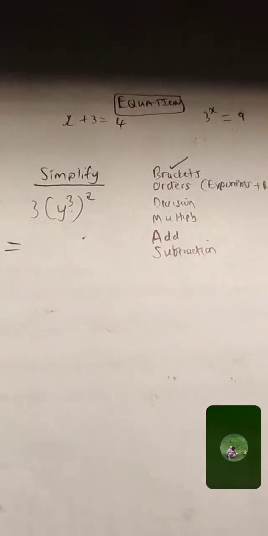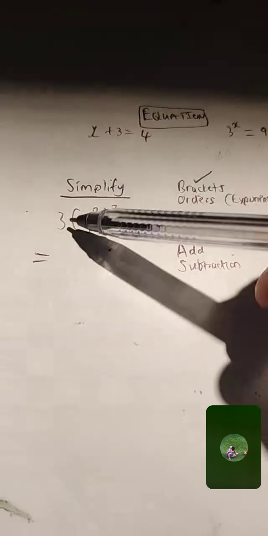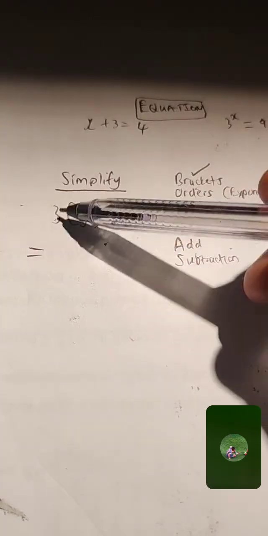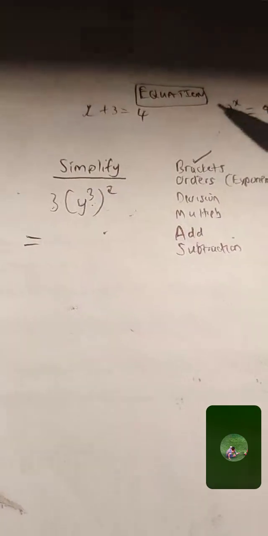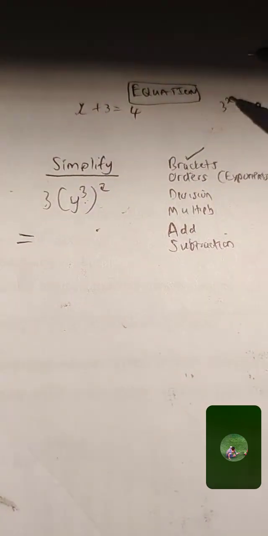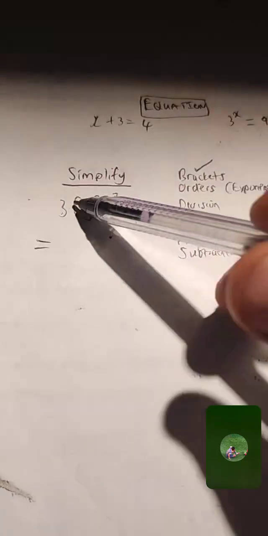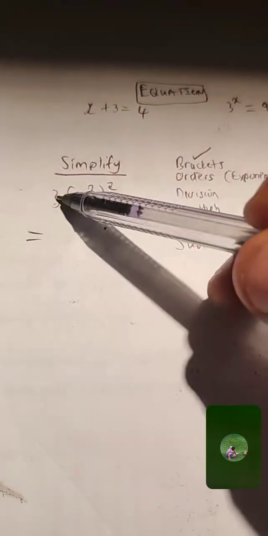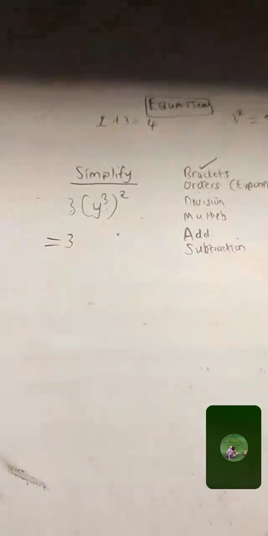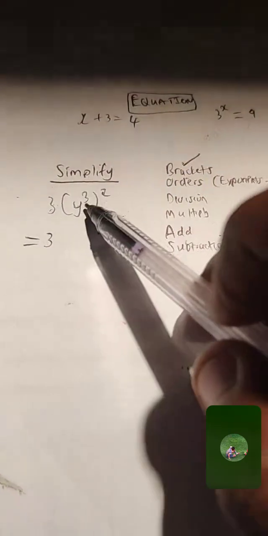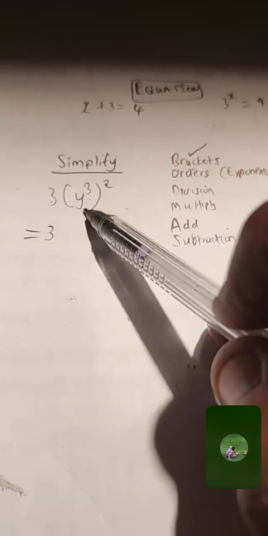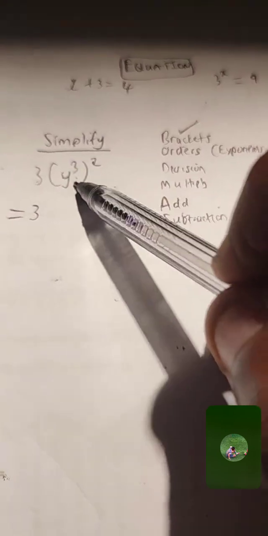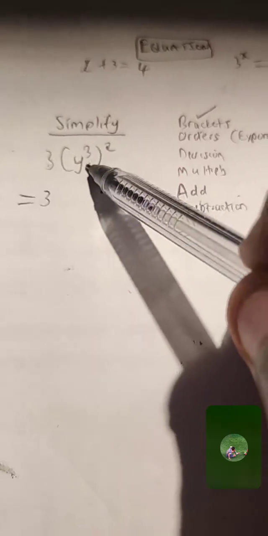First, attend to the brackets. If we look at the 3 outside the bracket, what does a bracket mean in relation to 3? Times. Yes, very good. So we are not going to think about this 3 with the bracket for now; the 3 must just stand there. Then we take care of what is inside the bracket if possible, but it's y to the power 3, and we can't do anything with what is in the bracket on its own.